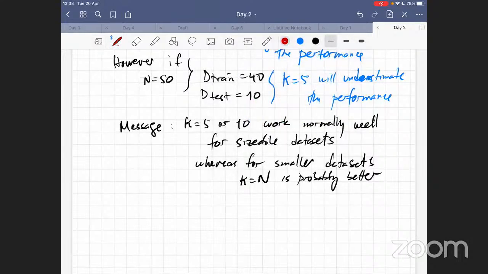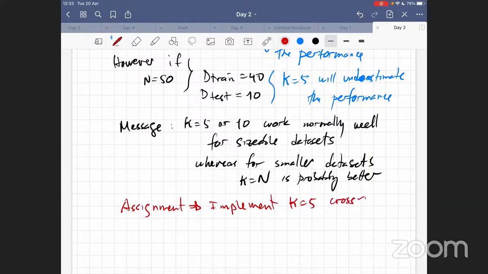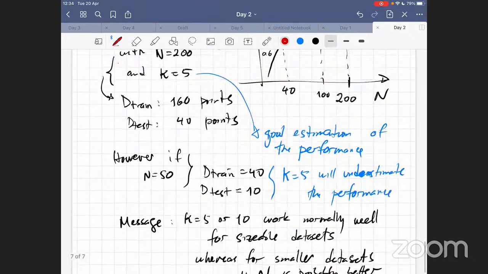Another thing that you may do is to implement k equal 5 cross-validation on the sinusoidal data set that I showed before, where you make sure that you are repeating the same procedure by choosing different batches of your data in this consecutive way that we were showing up here.